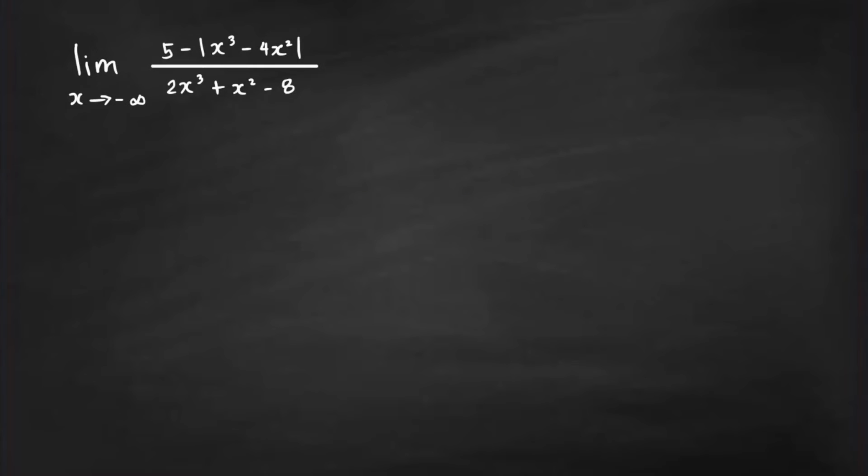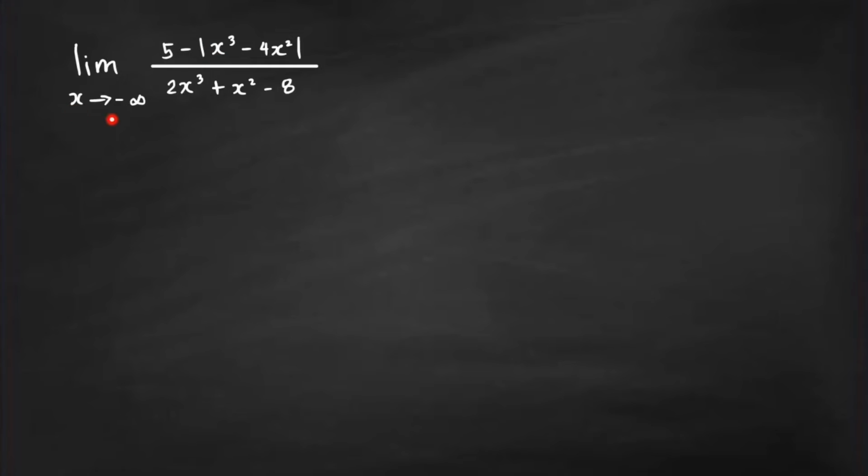Next problem. So let's find the limit of this expression. So here we have the absolute value of x cubed minus 4x squared. Here we're looking for the limit of this expression as x becomes large negative, as large negative as we want. So take note that when x goes to negative infinity, x is a large negative number. Therefore, this x cubed minus 4x squared is dominated by the value of x cubed. And when you cube a negative number, it is a negative number.